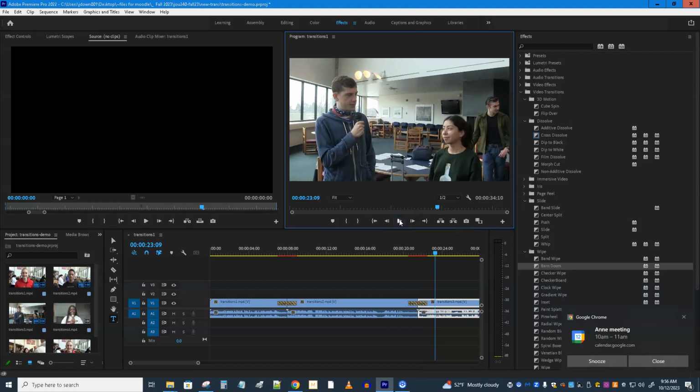Here's the point. You can play with these transitions, find different ones that you like, but realize that these are very gimmicky, and you probably would only use these in something you wanted to look gimmicky. I guess another vocabulary word we could use for it is sophomoric, which is a bit of a slight on sophomores, but in other words, kind of immature, right? So I'm going to suggest you don't use these later on. So let's not use these. However, we will show you a way to use a slide that maybe might make sense.